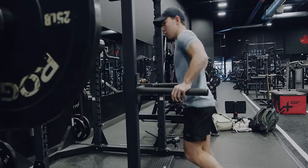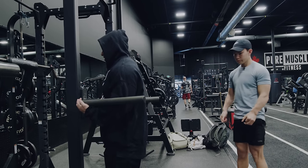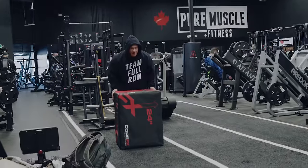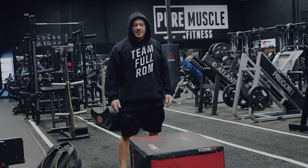Cool, go ahead and unrack. Yeah, let's find you a box. Sure, go up high. Yeah, that way you can just stretch out. World's Strongest Man, ready? Is that one better? Is the small block? Oh, yeah.